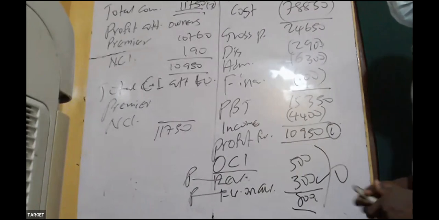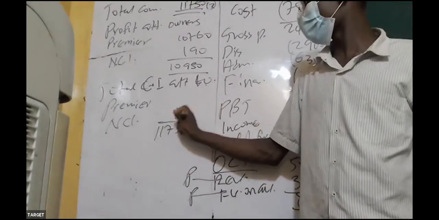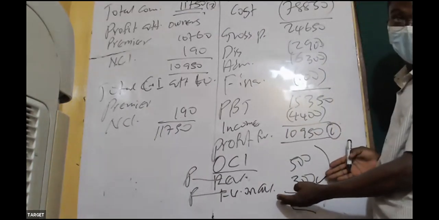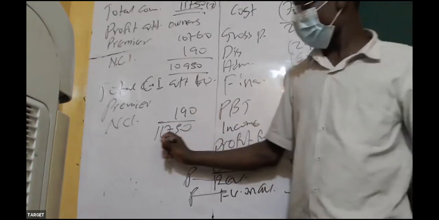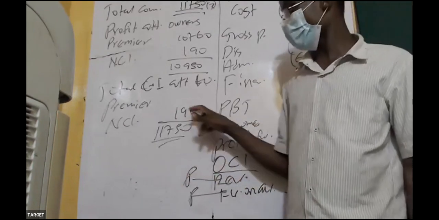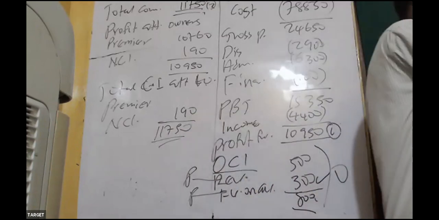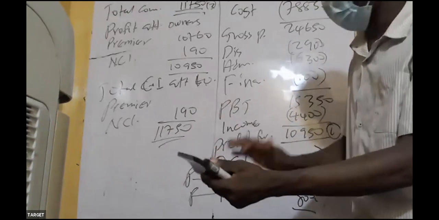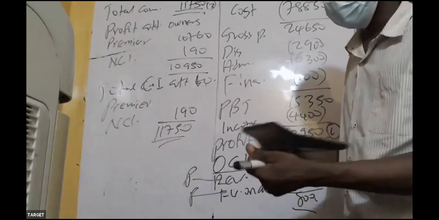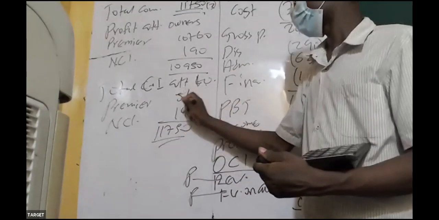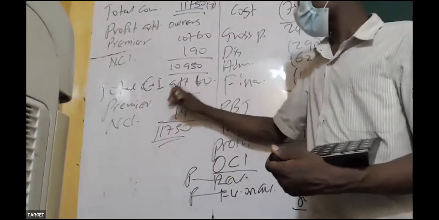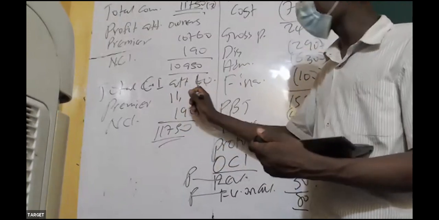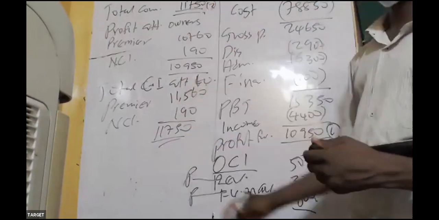Powerful. So the good news is that here the NCI figure should be the same as 190 because he doesn't have a share in the OCI. So therefore, if I am sharing 11,750 and your share is 190, the remaining balance goes to the parent. Let's go. 11,750 minus 190. Answer, 11,560. We are done with the P&L fully. If you do this, we will give you the full mark for P&L. By sharing, most of them don't do it.